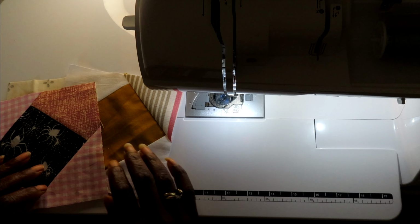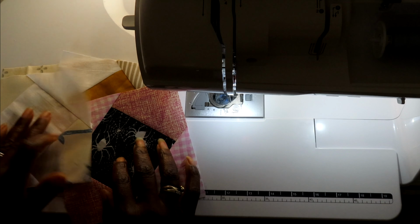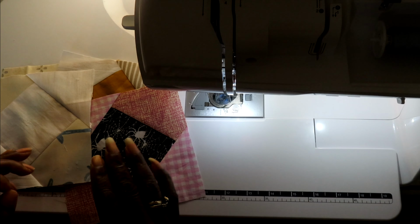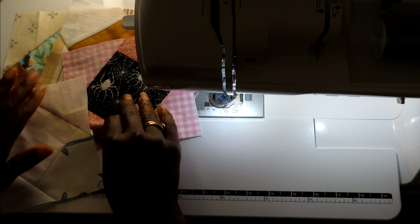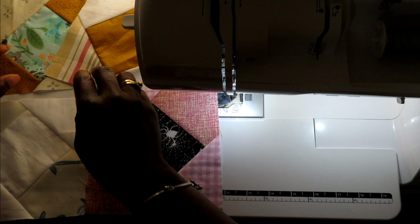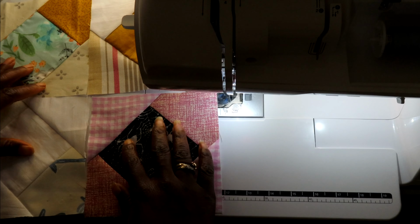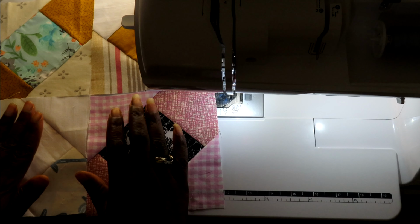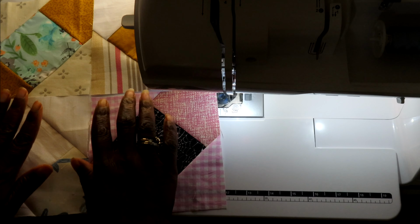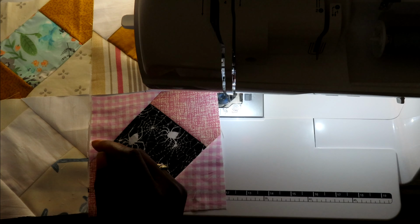Okay, so we're going to sew the blocks together, and what I have actually done is put mine on the machine next to me. Now I'm going to align them again so that I pick them up correctly, even though I know I did, but I'm going to make sure that I put the block together. So remember, if you lay it like this, you are going to get that diamond square in the middle, but that's not what we're going for initially. All right, this is going to be our secondary pattern.